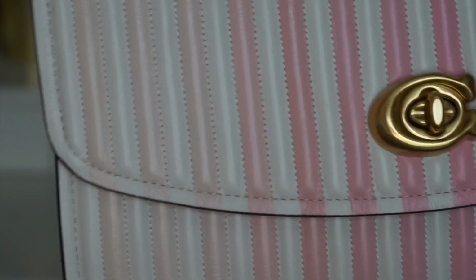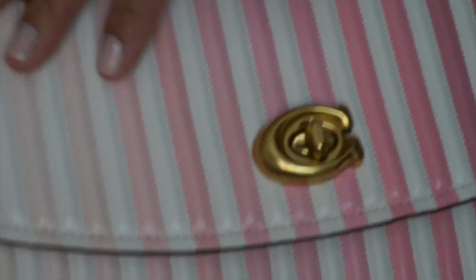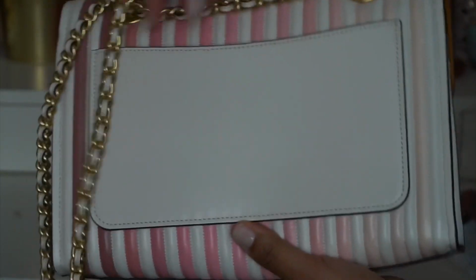Let me get a close up. And this is more of a cream pale color. On camera it picks up more of a pink color, but these three right here are more of a cream nude color, and then it ombres to a darker pink. The colors right here are pretty accurate, but this one not as much. So here's the turn lock. No feet at the bottom. The back. Sides.